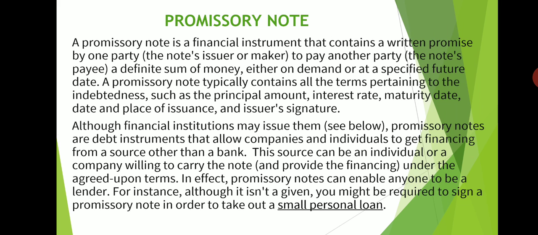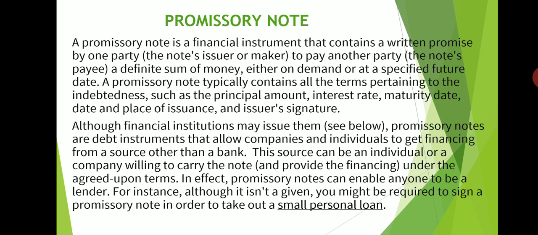The next point is a promissory note. It is important as far as your short notes are concerned. A promissory note is a written document in which a party promises to make a payment to another party in the name of the person who is written on the promissory note.